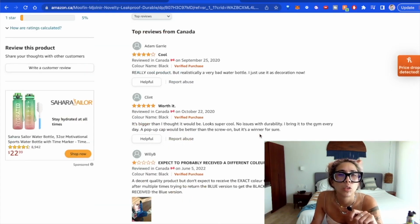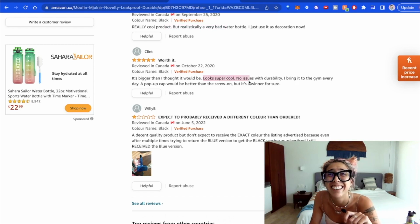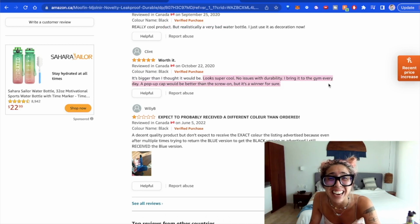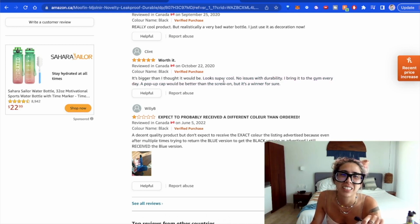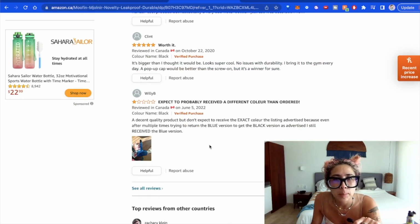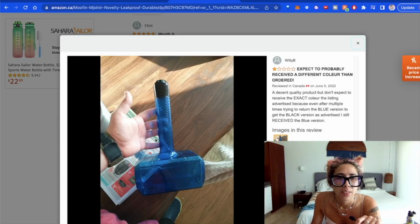Cool. Really cool product, but realistically a very bad water bottle. See, you know what? I respect that review. It's bigger than I thought it would be. Looks super cool. No issues with durability. I bring it to the gym every day. No, you don't. Stop. Oh, I really would just love to see this person who uses this water bottle. Expect to probably receive a different color than ordered. That's not bigger, that's smaller than I expected, honestly.